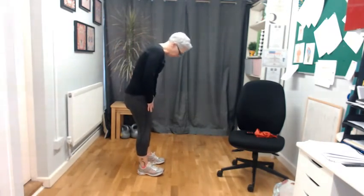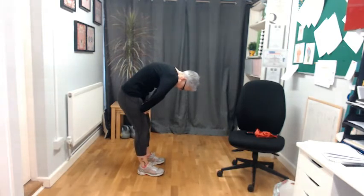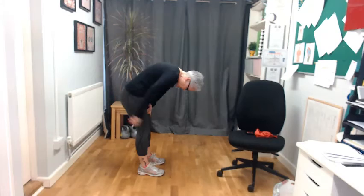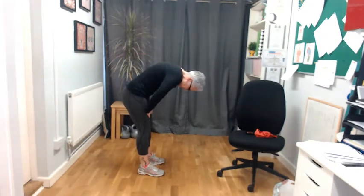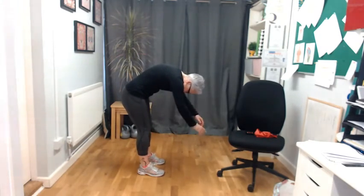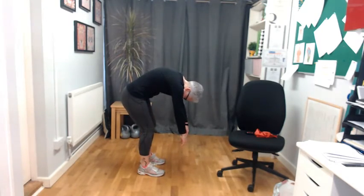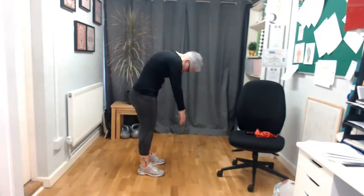Alright, let's stretch through the back. Hands to the thighs, seated or standing of course. Fold yourself over. Sense that stretch running down the lower back. Keep your tummy muscles in. If you are standing and you don't need support of your thighs, let those arms hang. That will allow the rib cage and the shoulders to separate and stretch as well. But do keep the tummy in, and as I said before, if you need to bend those knees a little, absolutely fine.